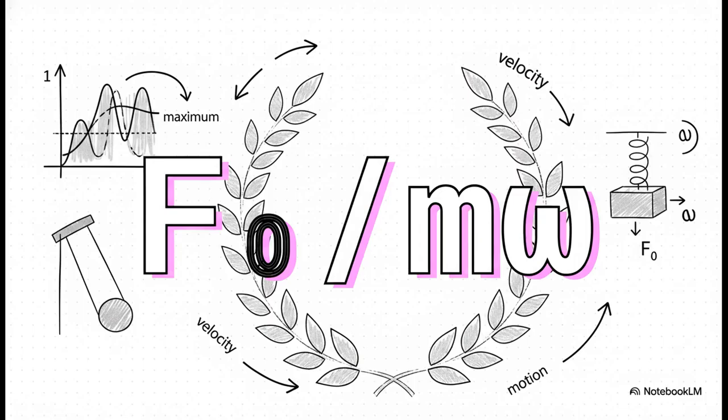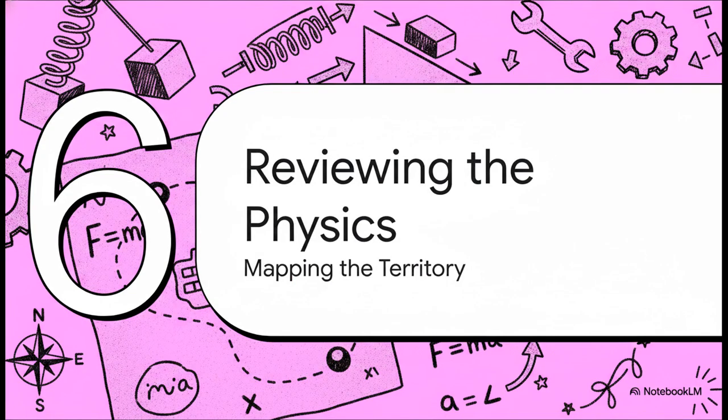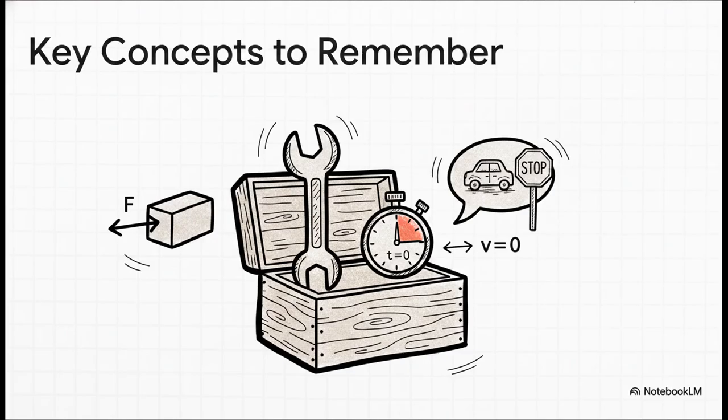We did it. We've completely solved all 3 parts of the problem. Now, getting the answers is great, but the real win here, the thing you should really take away, isn't the final numbers. It's the method. Let's quickly review the key concepts so you can put them in your own toolkit for the next problem you face. Okay, here are the big takeaways. Number 1, always start with the fundamental law, F equals m a. 2, remember that integration is how you climb the ladder from acceleration to velocity and from velocity to position. 3, never ever forget your initial conditions. They're what make your general solution specific to the problem. And 4, practice turning the words of a problem, like stops, into the language of math, like v equals 0.